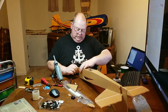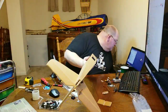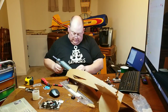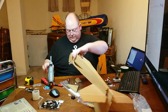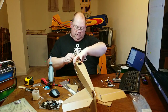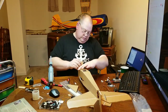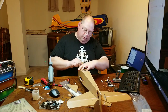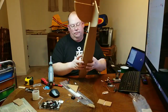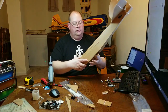Just like that. What time is it, guys? 9:21. I'm going to go about 9 more minutes, I think, and then we'll call it a night. So getting some pretty decent progress here, guys. Fuselage is almost completely done. Might as well pop these out, they're starting to fall out anyways. This is where the wing will go in.